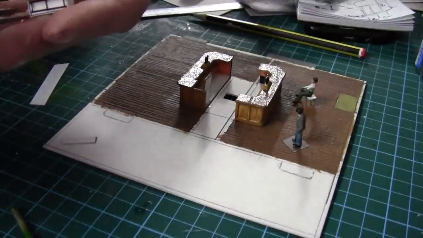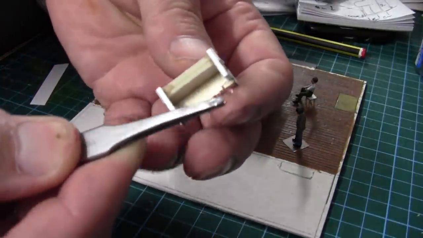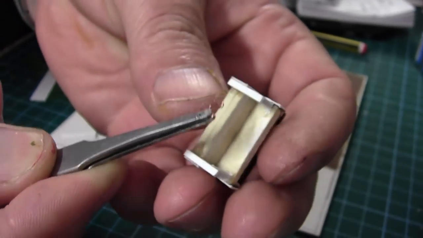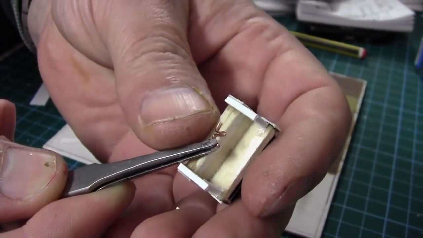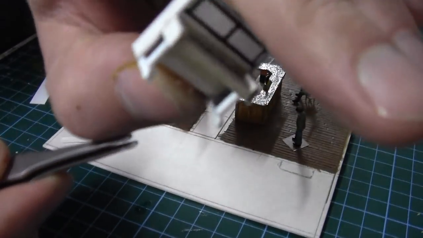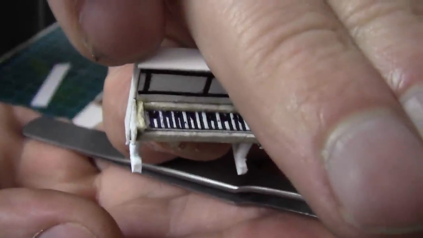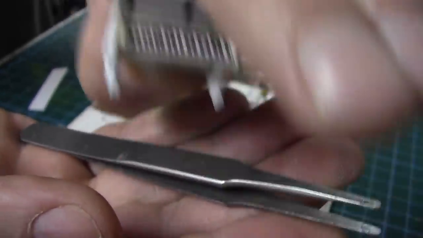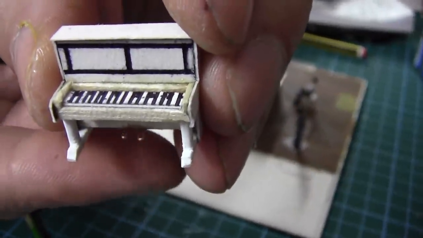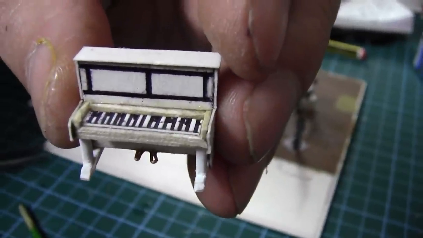The final piece of detail I want to add to the piano is a little bit of folded copper wire, and I'll just super glue them to the bottom of this piano, and when I turn it upright it'll look like a couple of pedals. Like so. Right, it's time to paint this.